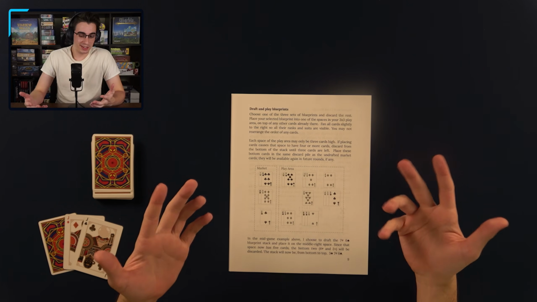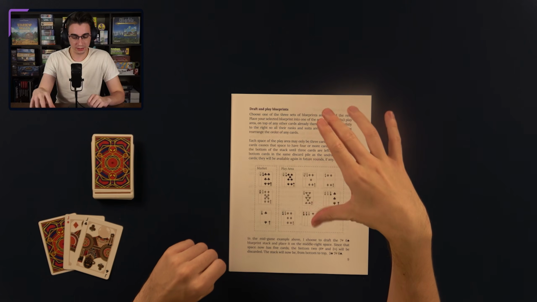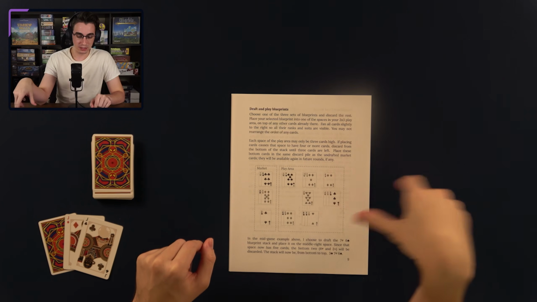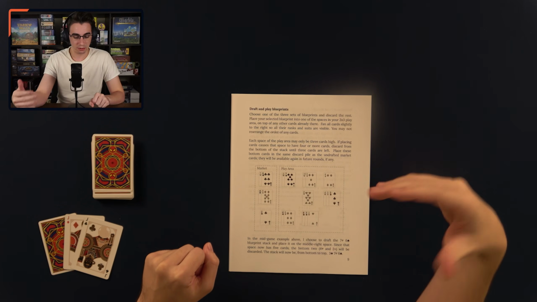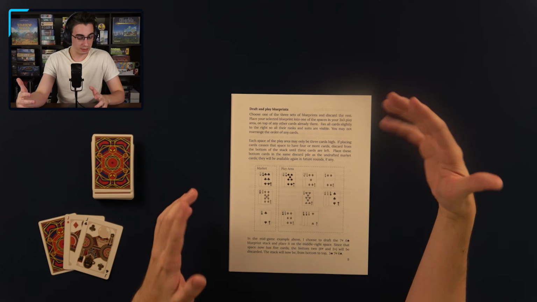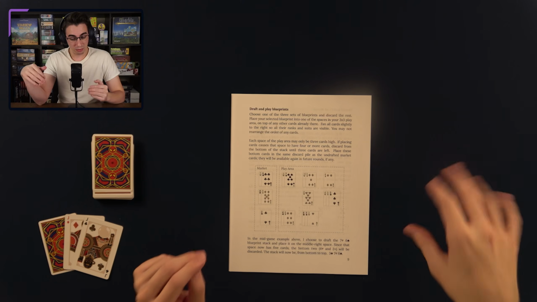Then the main part of the game is where you actually draft and play the blueprints. You choose one of the 3 sets and discard the rest. The set of blueprints you grab, you can place on any of the spaces in the 3x3 grid. If there are cards there, you put them on top. It's a good idea to fan them slightly so you can see all of them. You're not to rearrange the order of any of the cards at any point. As mentioned earlier, each space of the play area can only be 3 cards high.